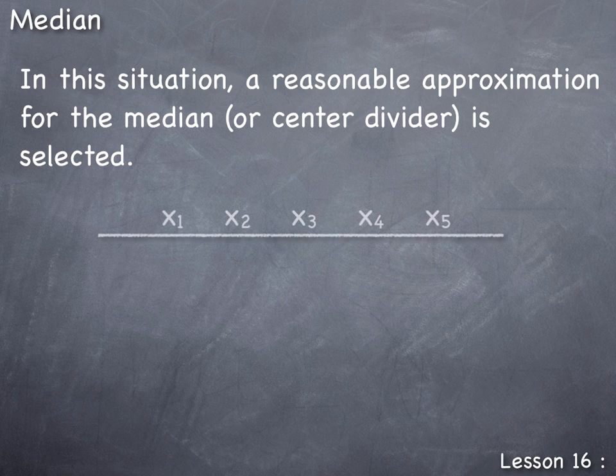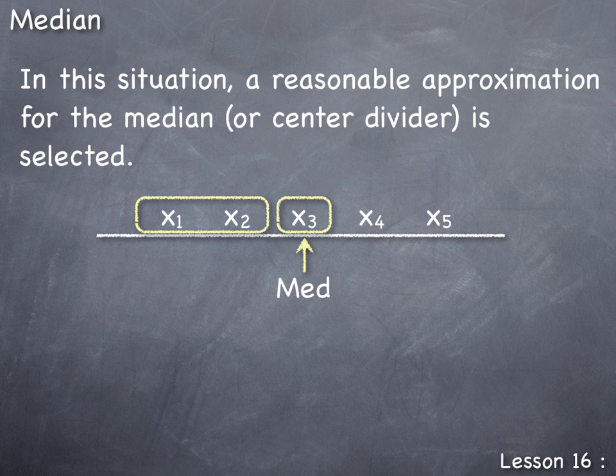So if we were to have an odd sample size of, let's say, 5 pieces of data, we cannot divide the 5 pieces of data perfectly in half, where half would be less than and half would be greater than the median. In this case, the median's best approximation would be the actual middle data value, and that middle data value will be representing our center divider or median. Here, it's about half the data is less than, and about half the data values are greater than, but it's not exactly a 50-50 split.